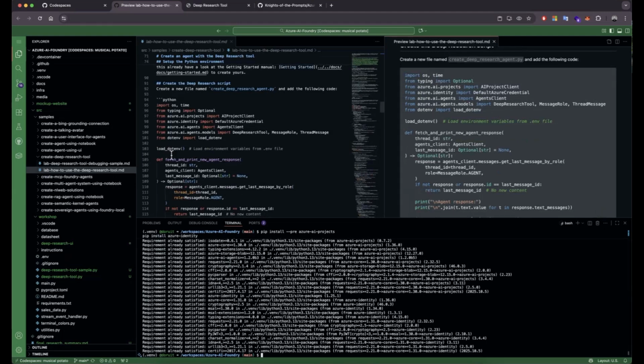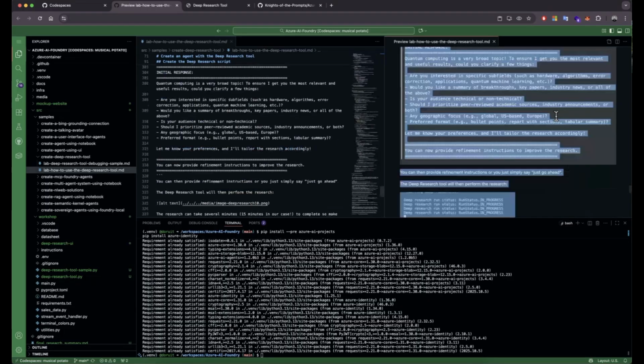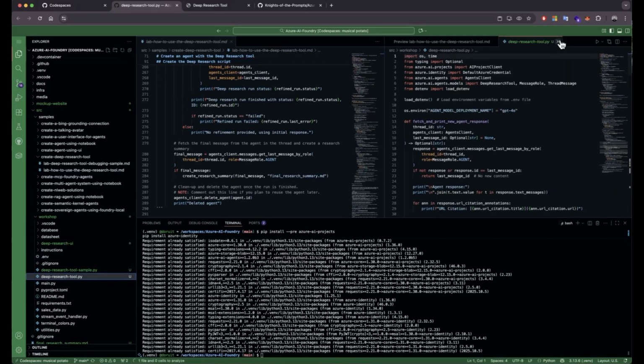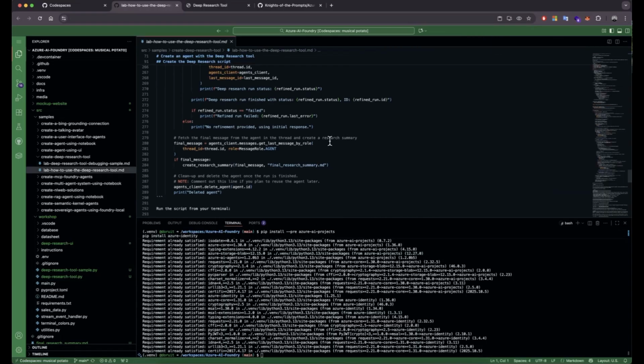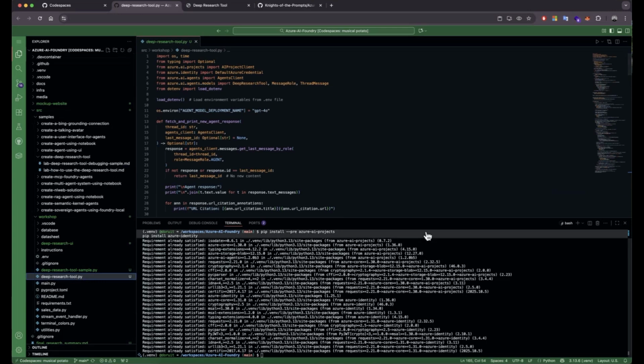Now you will have to create a new file. Make sure to create this file in the workshop folder, so in the same folder as the .env file. Then just copy the text. Not everything, of course, only the Python lines of code. Copy. I've already done that, so if I open this Python file, let's clean up some views here. All right, there we are.